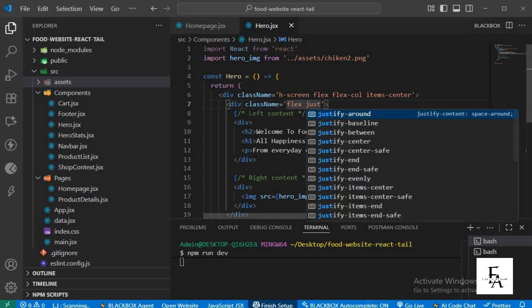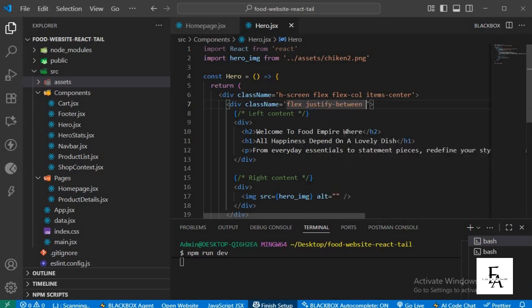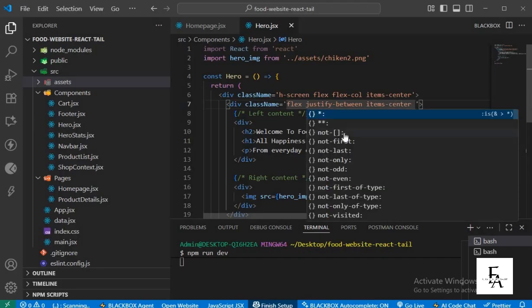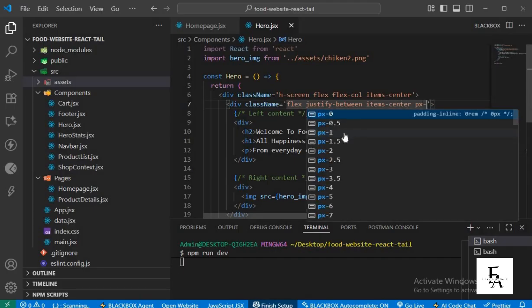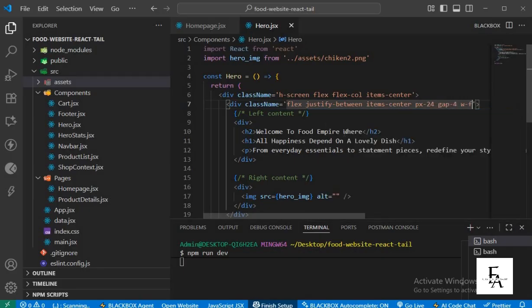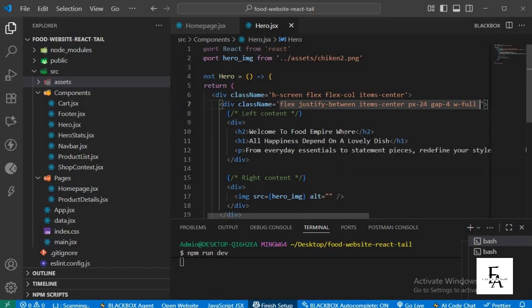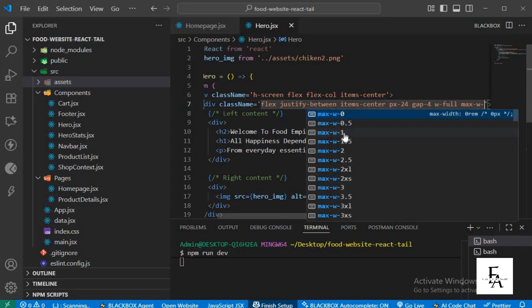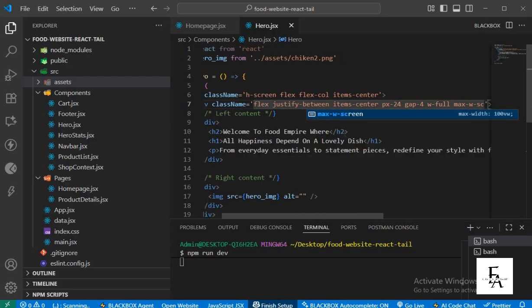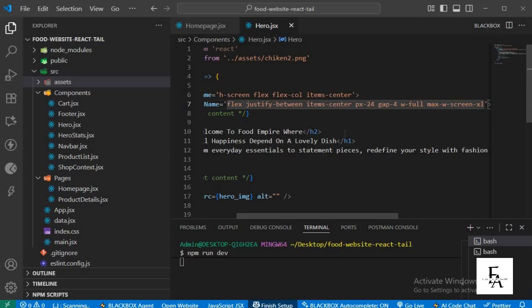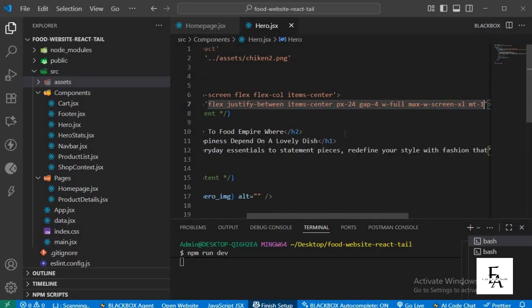Justify content space between, items center, and then we'll have a padding on the x-axis of 24 pixels. We'll add a gap of 4. The width will be full, and then the max width will be screen size XL. Then we'll have a margin top of 16.